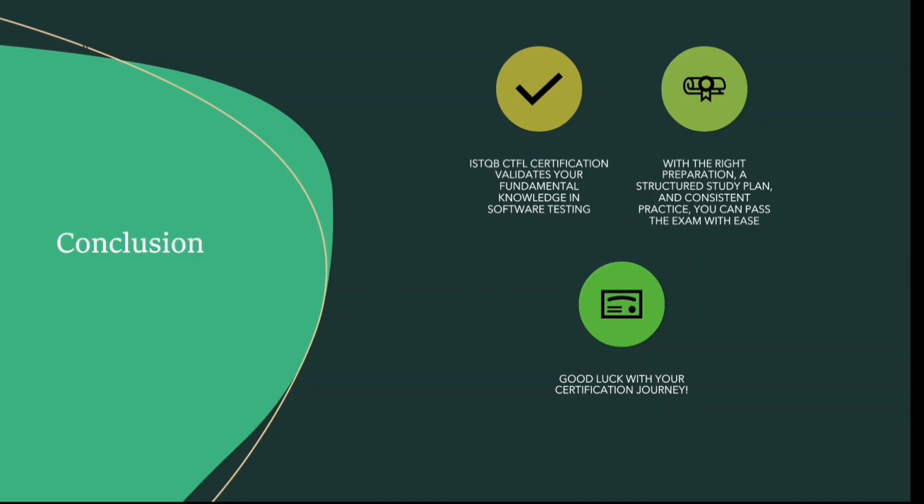With the right preparation you can clear the exam in one shot like I did. And last, good luck for your certification journey from my side, and all resources are available for free. You don't need to pay anything. I have seen some institutes provide their ISTQB courses at high prices like 10,000, 12,000, sometimes 30,000 also. I think that is not required. You can get all the resources from the internet. For me, ChatGPT actually helped. I learned quite a lot from ChatGPT, and also from the ISTQB official website. So guys, thanks for watching this video, and I hope it is helpful.